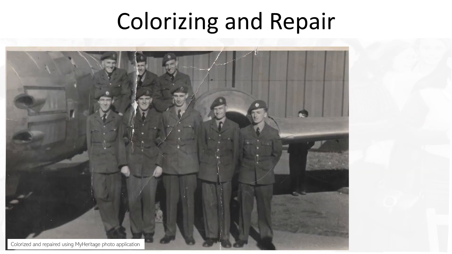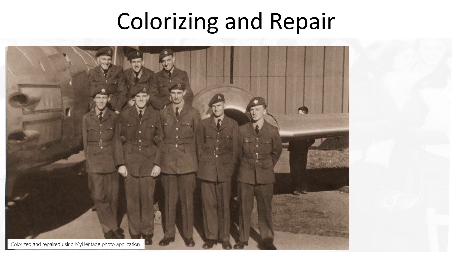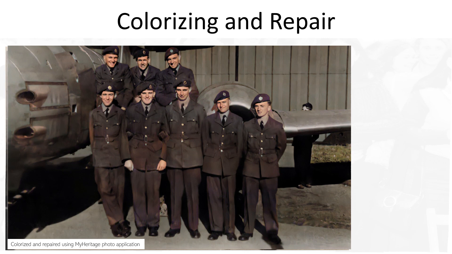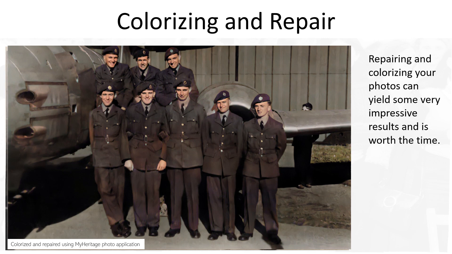Here is an example of a photographic repair and colorization that is more successful. This photograph is from the early 1950s — probably around 1952 — and as you can see, it's pretty badly damaged, cracked, and been folded. Using an online tool, I was able to repair the photograph first, which makes it a lot clearer, and then add colorization. The chaps in the photograph are from the Royal Air Force, and we know the uniform color is almost exactly right. The colors may not be 100% accurate, but it's a very pleasing result, and people should use these online tools whenever they can.